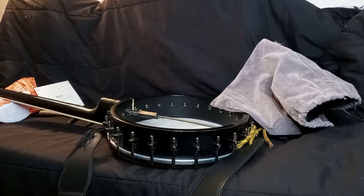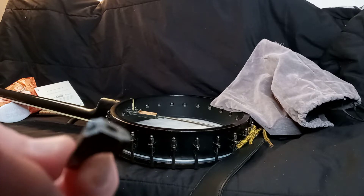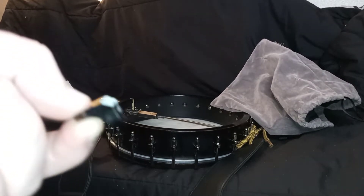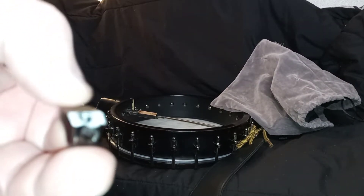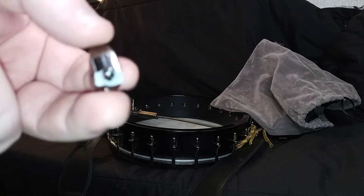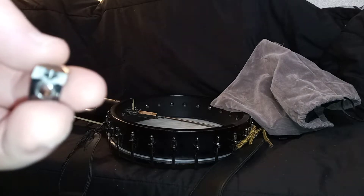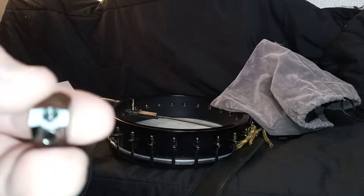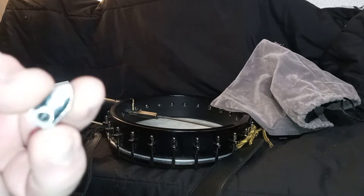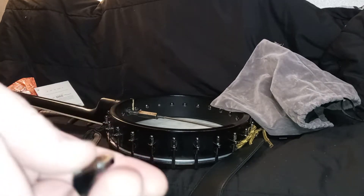Well, hello everybody, welcome. I got a little bit of a banjo down here, but with the power of the 'waste not, want not' technology I have, we will fix this. This kind of broke — I was trying to adjust my banjo head and this shoe bracket fell off. I'm not sure what kind of material this is; it kind of looks like rock. Not real expensive, but luckily I have extras and spares.